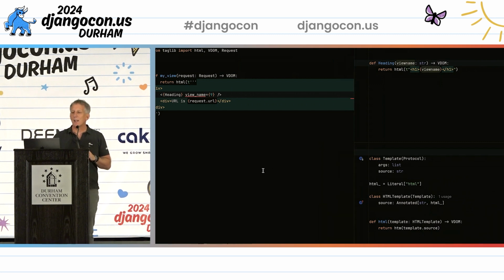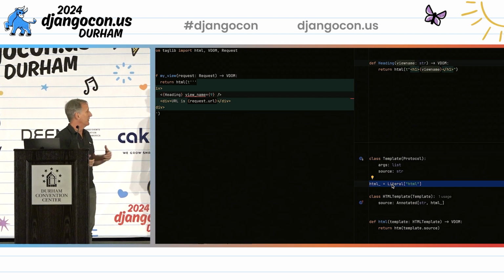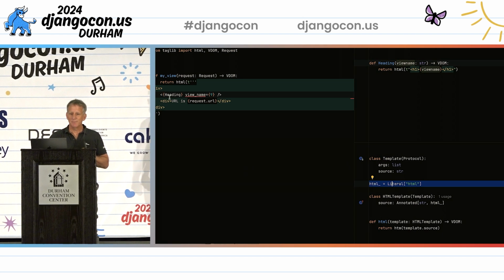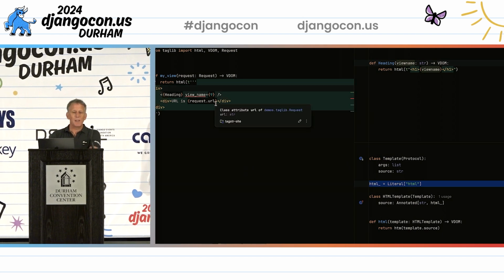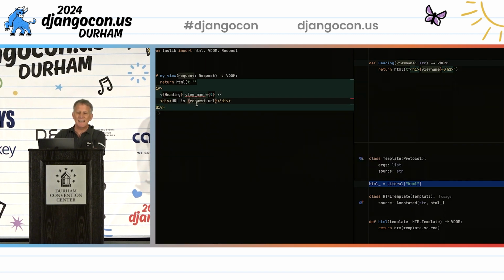So the idea here is I'm using an HTML template language. My tooling knows it's HTML because I told it it was HTML. We could all standardize on these things. How am I doing? 30 seconds. So, more briefly, I told it was HTML, so this string can do things like title, class, it knows it's HTML. But like an f-string, I can do operations inside the brackets because it's just Python.